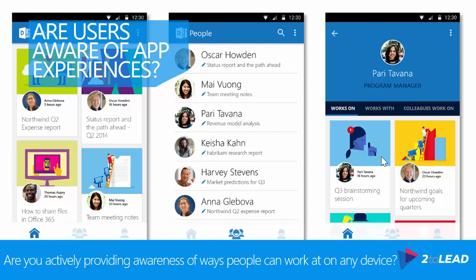And in your organization, I guarantee most users are working from anywhere at any time on any device. And when they're working on any device, isn't it better to have an optimal experience on that device? And so what we want to do is perhaps campaign and make sure we're tracking how many people are actually using the Office 365 apps in our organization. And is this an opportunity to help them work a little bit more effectively, right, by using these apps and having a little bit more of a guided or personalized experience?